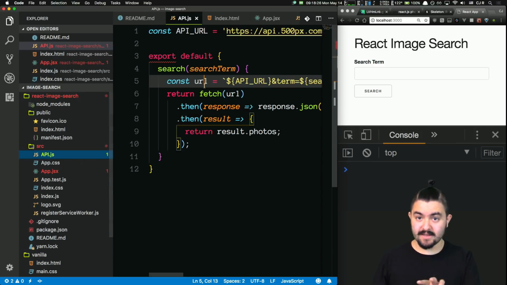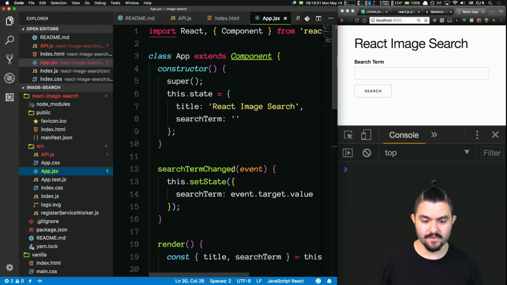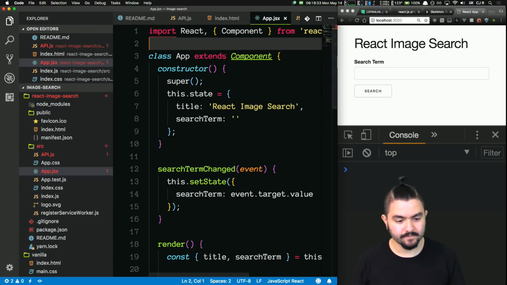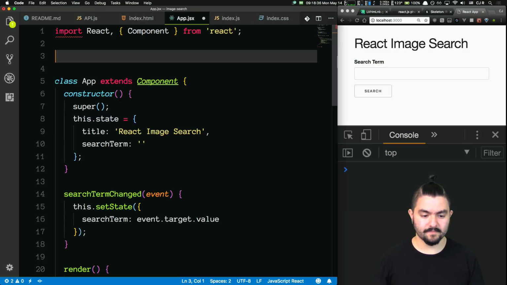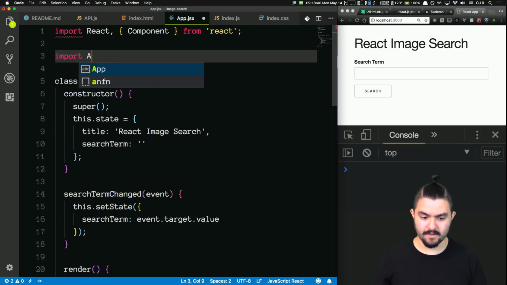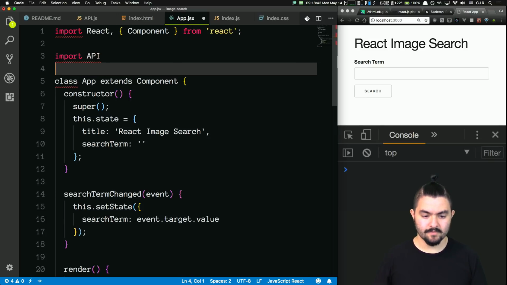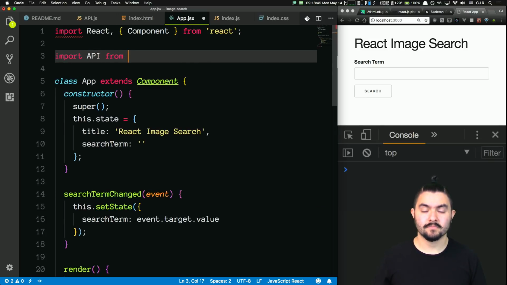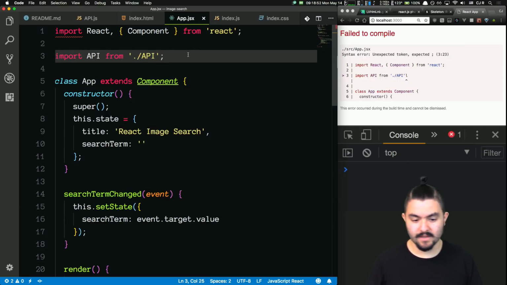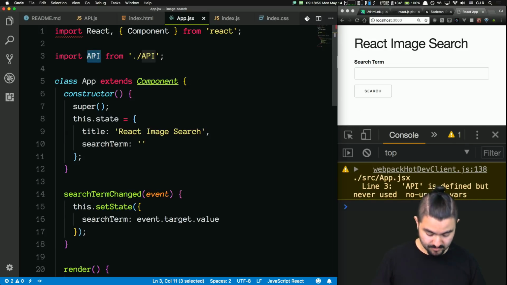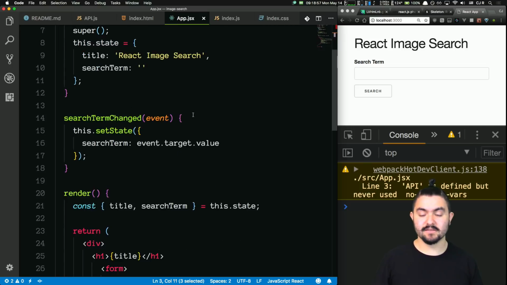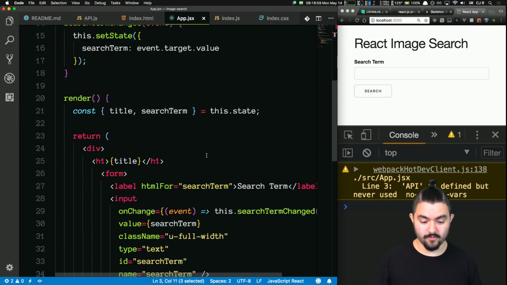So I defined api.js in this file. Let's attempt to import it into this file. So in here, I'm going to say import API from the relative directory, just the API file. Okay, so now we're bringing that into our component, and now we need to listen to the submit event of the form to actually call the API.